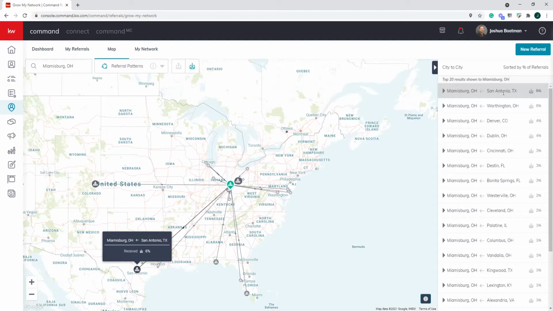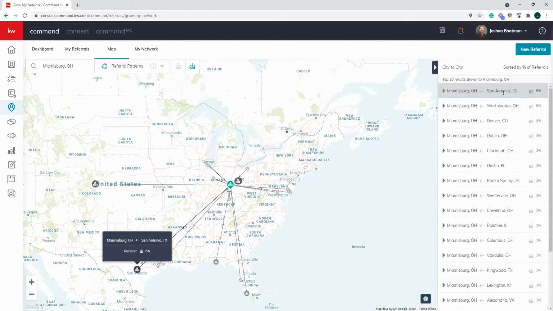Potentially advertise multiple listings. What I really like about this piece is these are things that I would talk about on a listing presentation, right? One of the things that we always talk about when you go on a listing presentation, all agents are going to do 90% of the same thing, right? They're going to say, oh yeah, I'm going to put your house in the MLS. I'm going to have an open house. There's going to be flyers. Oh yeah, it's going to be on realtor.com, right? Y'all basically do 90% of the same thing. It's that 10% that differentiates yourself, right?